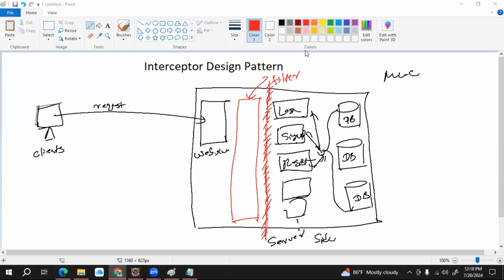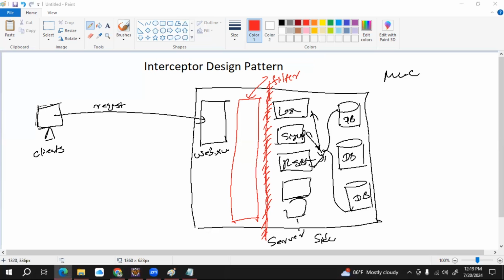But it is not sufficient for a large scale application, right? Because there are so many requests coming from the client side to our server side as a commercial application, we have to think about another way to do this task, right? For this, we can use the interceptor design pattern. We can use the interceptor design pattern to add some filters in between the client and our main server-side system, right? We are using the interceptor design pattern to implement the security filters, a security barrier for our system, right?